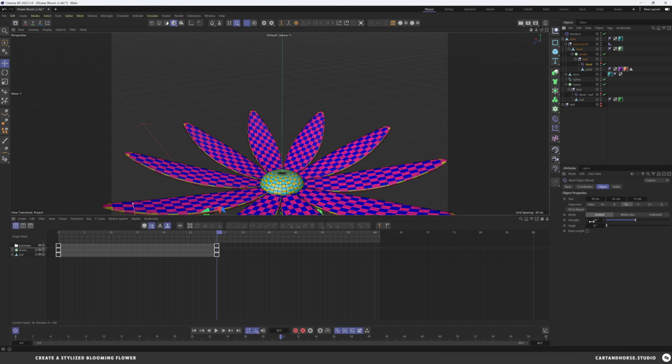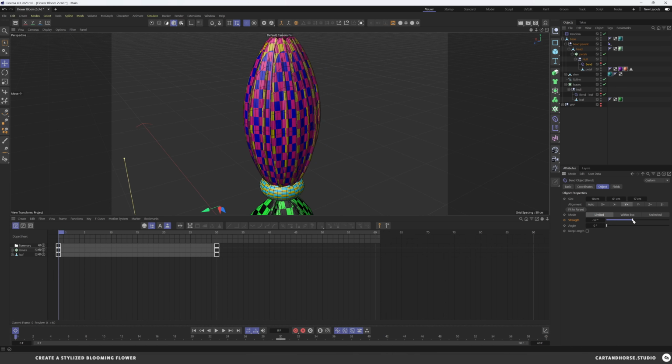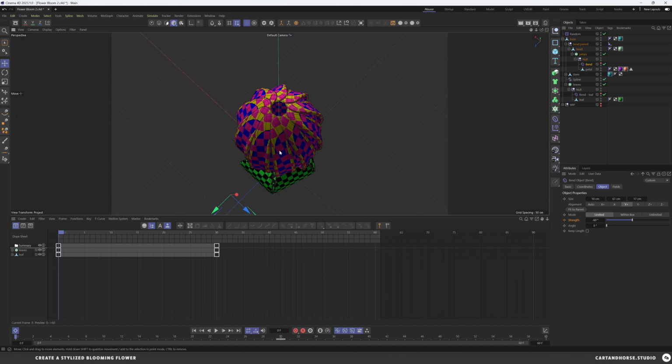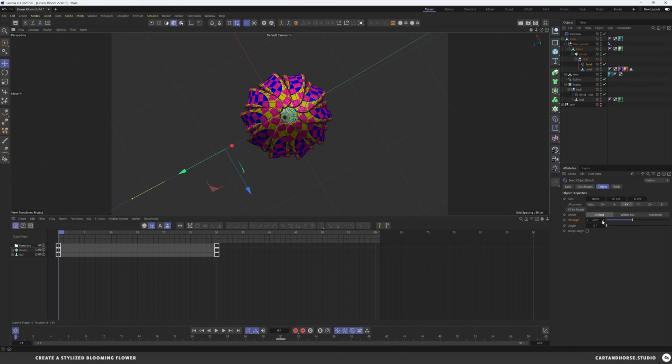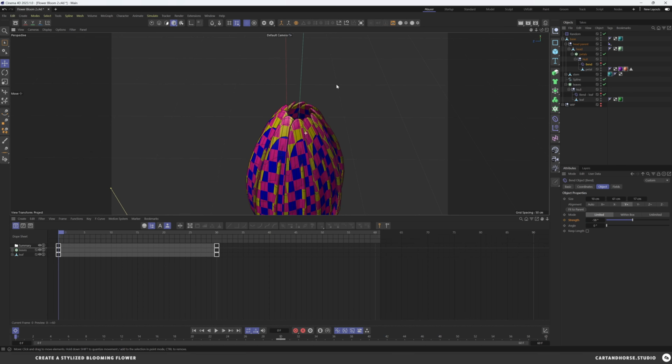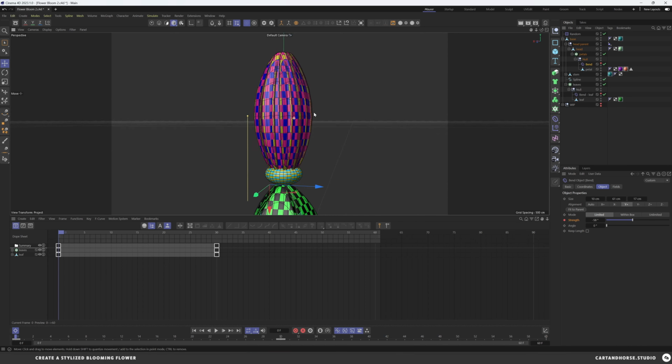Same deal with our bend. Go to the end point. Got our starting, keyframe it, go back to the beginning, and let's bend this back so that it closes about how we want it to. That's not bad. Give it a little bit of room, and we'll keyframe that.